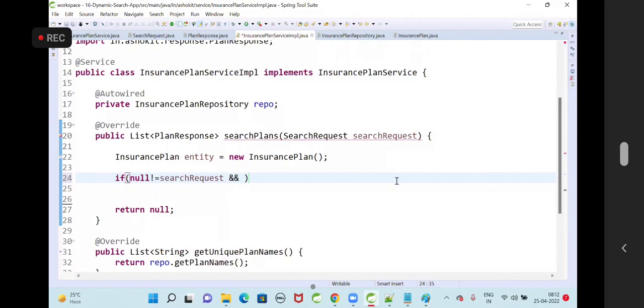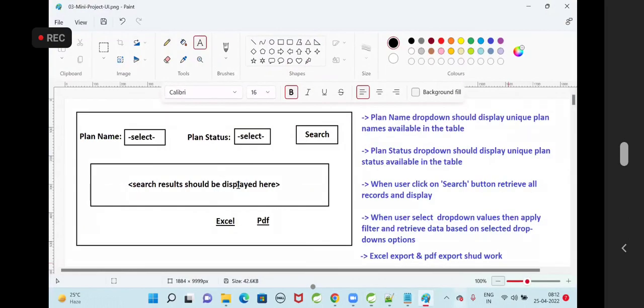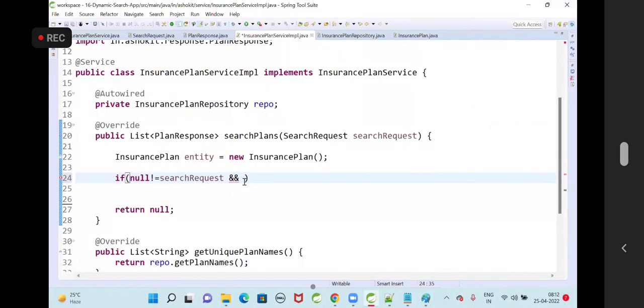If search request is not equal to null, that means the user has selected some drop down. Which drop down has he selected? Let me take a small variable, request.